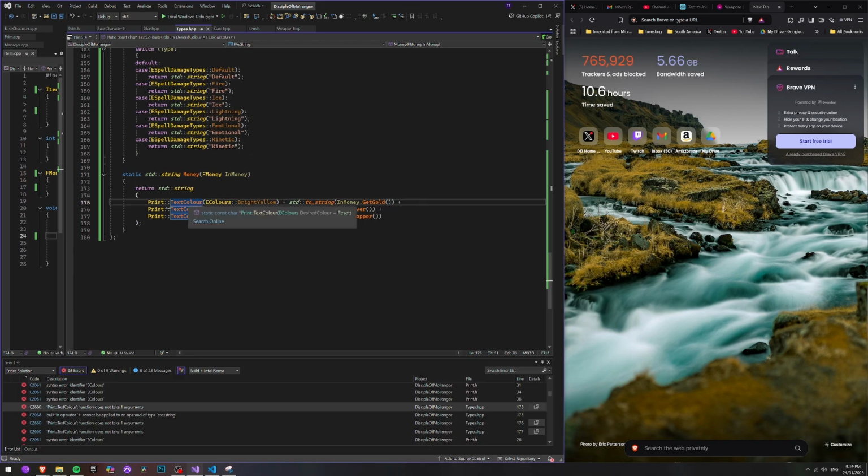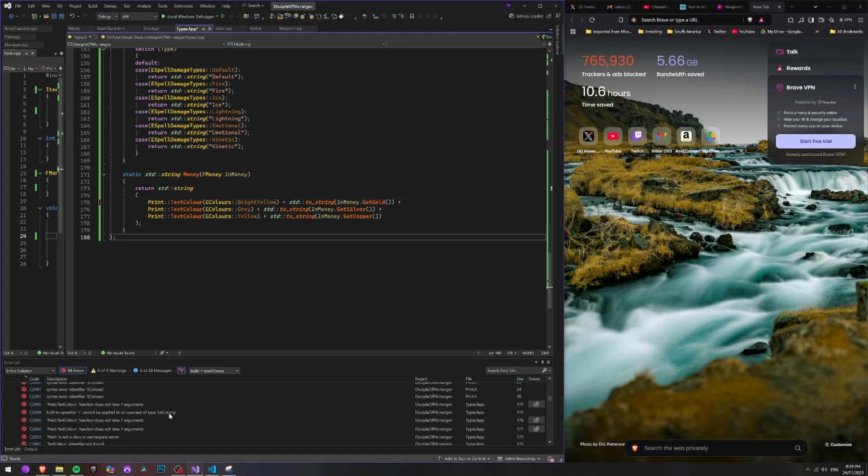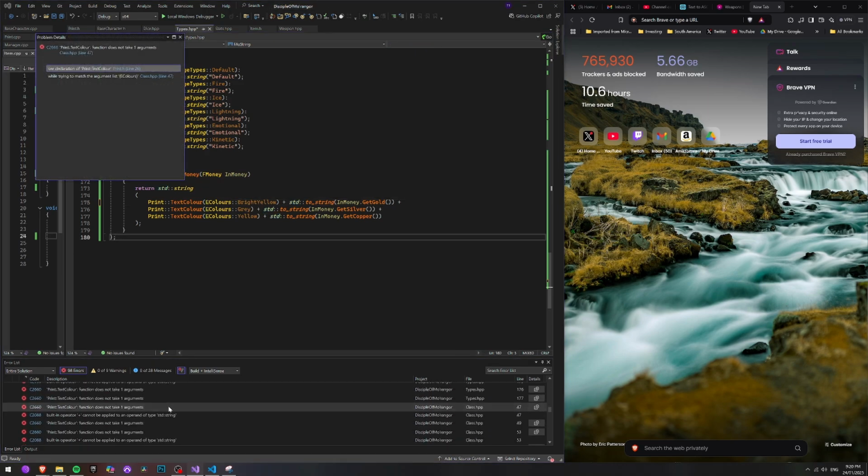Does not take one argument. Am I dumb? Because this very clearly takes one argument. Here is one argument. I think this is the actual error, is that it doesn't want to add. Okay.